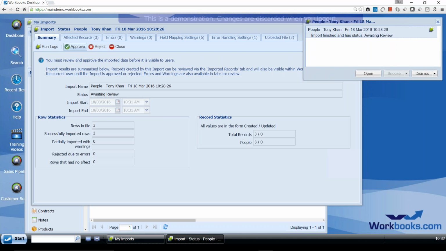So on this final screen, workbooks will alert us to any errors or warnings or inappropriate matching of data or things it couldn't find, which you could go back to, and you could then redo the import. You don't need to delete stuff. You just redo it. So that's been done now.